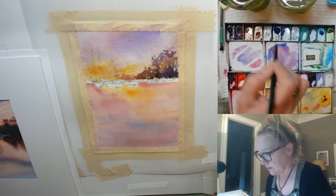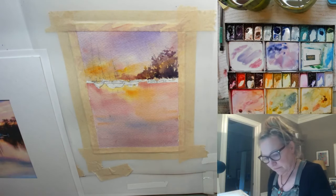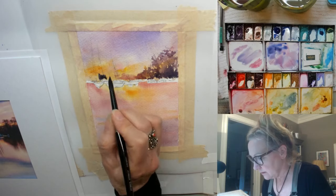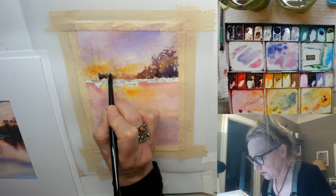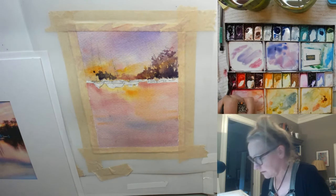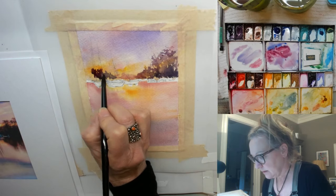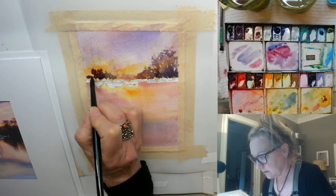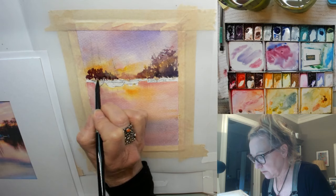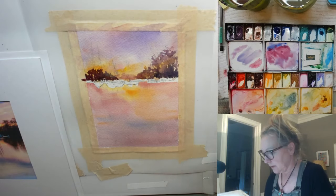And then on the other side, we're going to do the same thing with the trees. Now, it shouldn't be exactly the same as on the right-hand side. So we'll make this side a little more red. And of course, not the same shape as the first one. Ooh, that red is really pretty. Alizarin crimson.